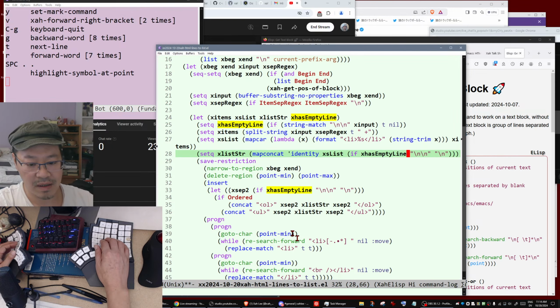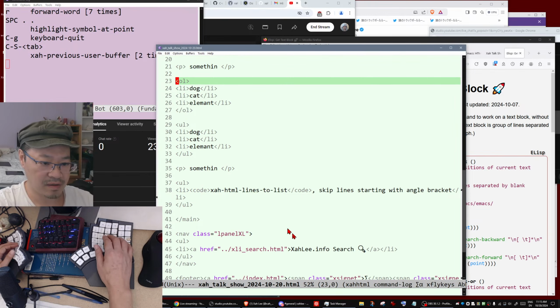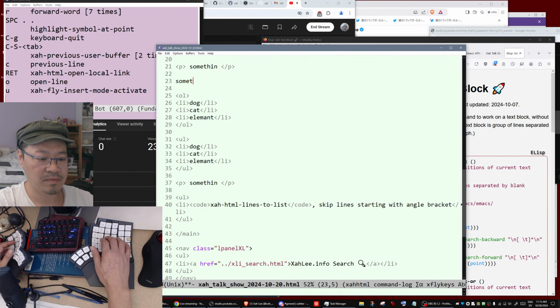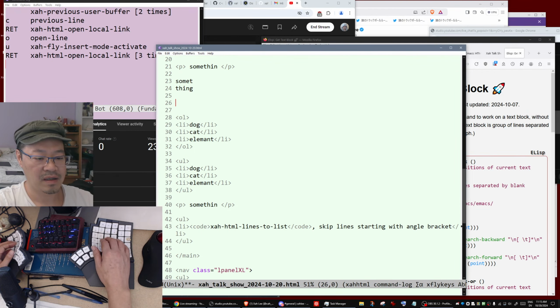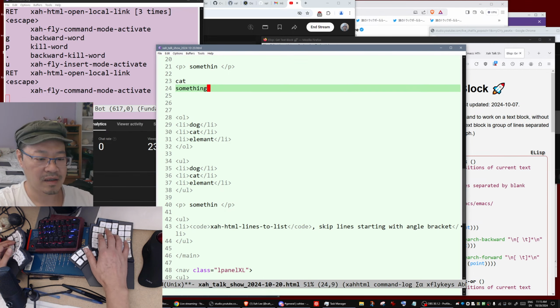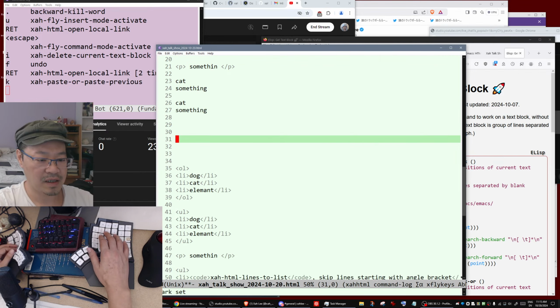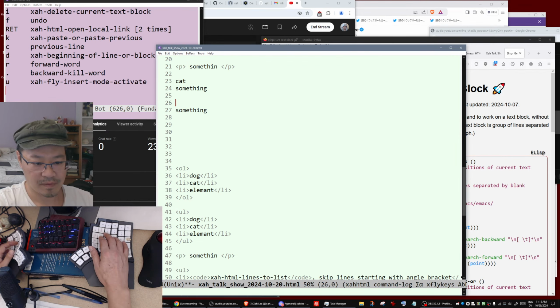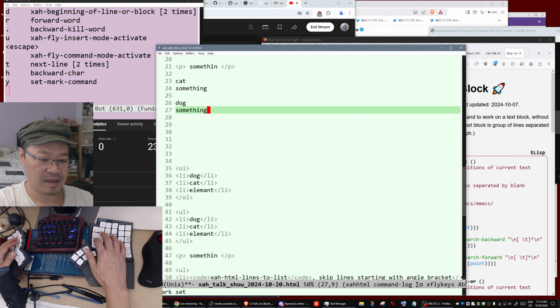Because when you want to turn something, cat something and dog something, then you select all.